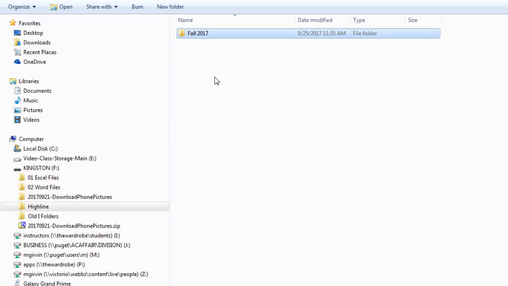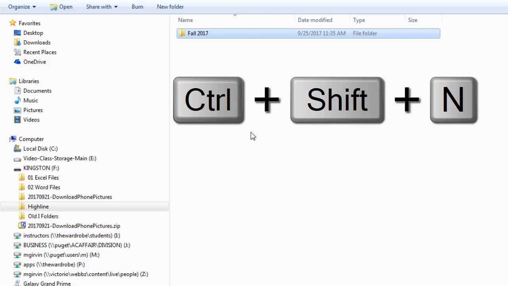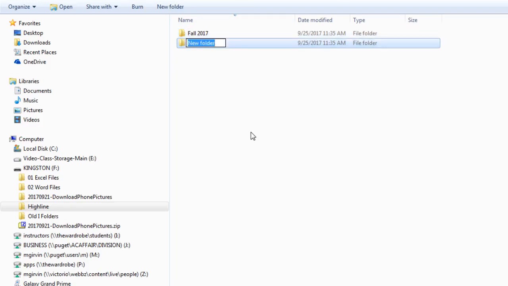Then I hit Enter. Instead of taking your mouse and coming up, that means removing your hand from the keyboard and grabbing the mouse and clicking New Folder, it is more efficient to simply use the keyboard, Control-Shift-N. Now, I use Control-Shift-N to create this folder, but remember, I didn't have to click anywhere over here because I was already in the location where the folder was supposed to go.